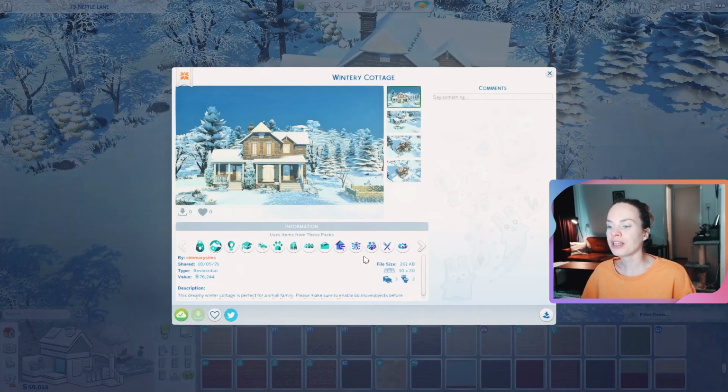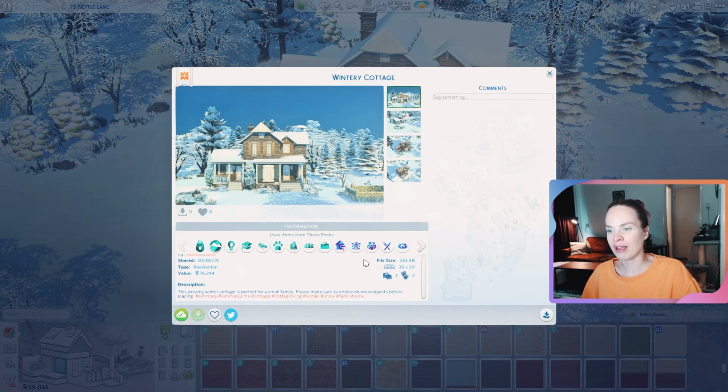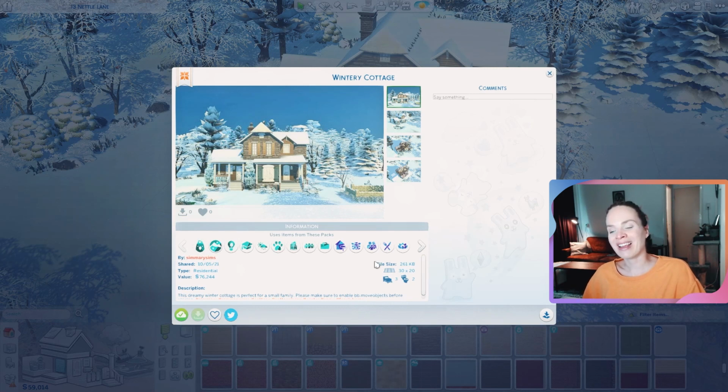So this Wintery Cottage is up on the gallery and it comes in at just over 76,200 simoleons. So once again, quite expensive, but I mean, it's not a surprise anymore at this point. My builds are always expensive, though I feel like you could save up for this one. It goes on a 30 by 20 lot in Henford-on-Bagley, but I'm sure it would also look cute in different worlds. But if you want to place it in Henford-on-Bagley, it does go on a 30 by 20 lot.